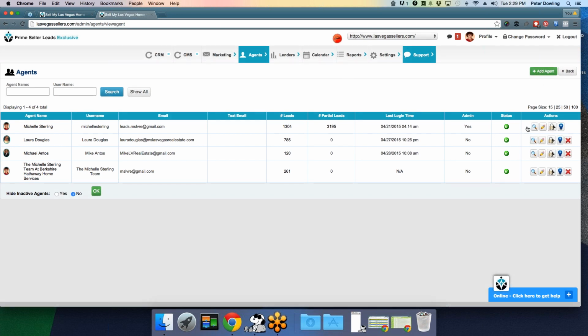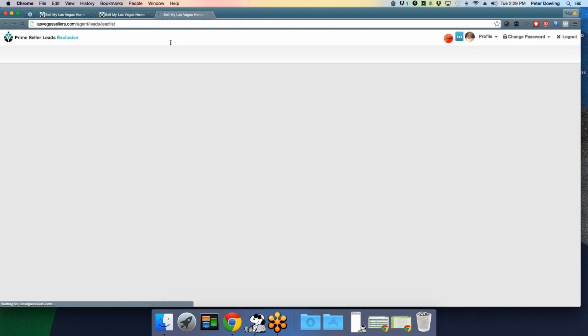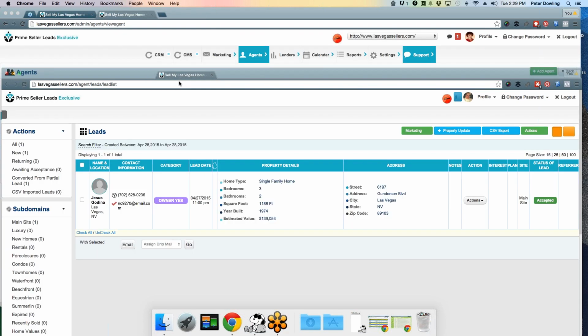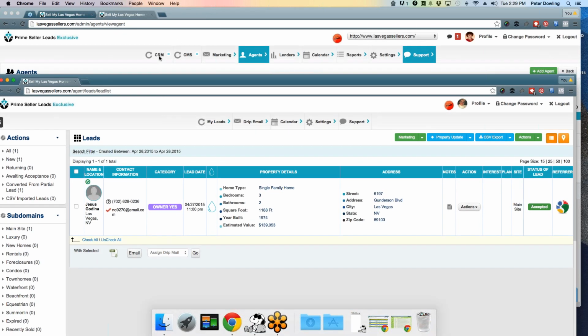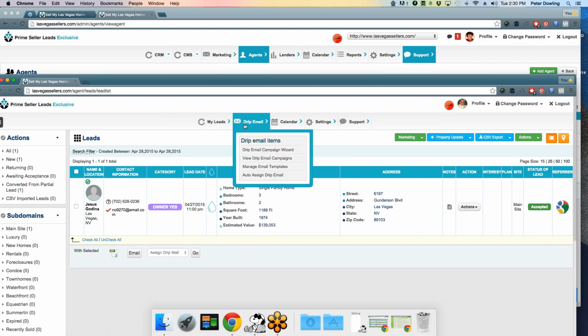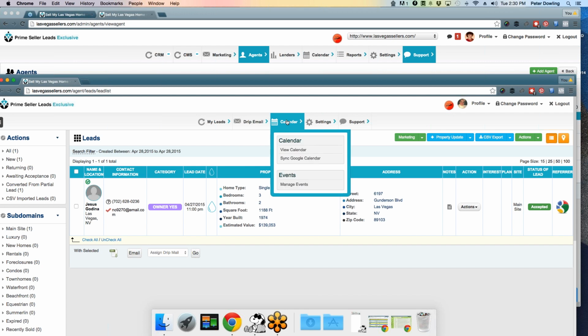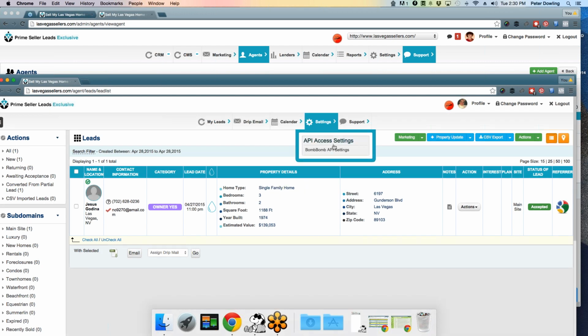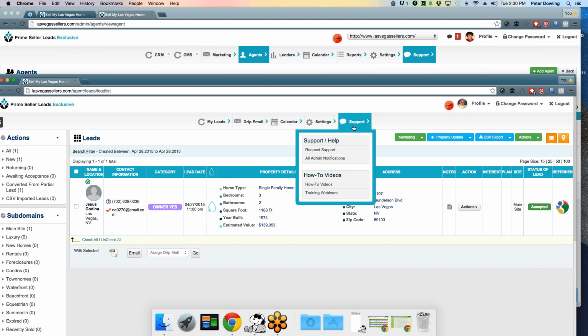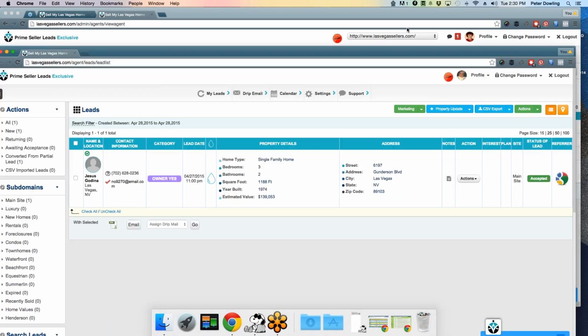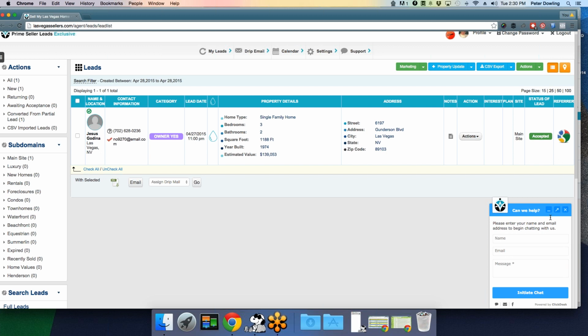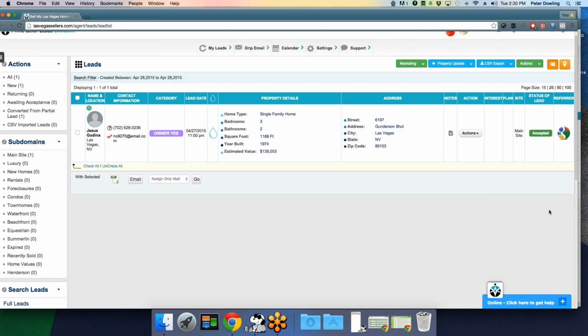Great, so also taking a look at that, again, just to show you an example, here's one of our demo agent accounts, and I'm going to separate this tab on my web browser so that you can see the difference. In the background here, you can see all of these different settings in the top navigation menu. Compared to that, the agent account has just their leads, the drip campaigns that you share with them, their calendar, some basic settings if they want to personally integrate with their individual BombBomb account for video marketing, and also support. And they do have the ability to live chat with any of our representatives if they have any questions about using their system as well.